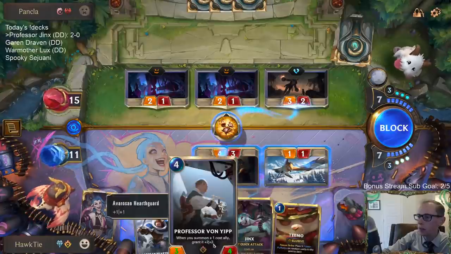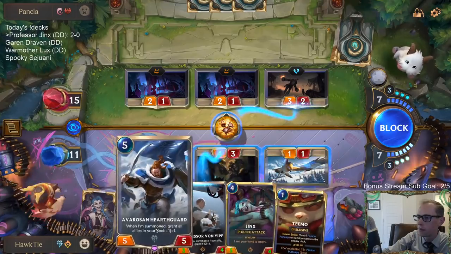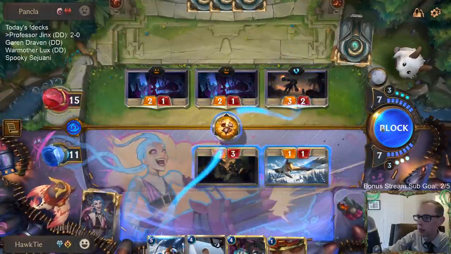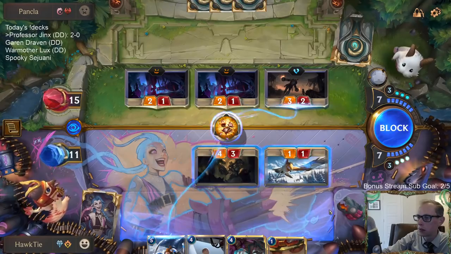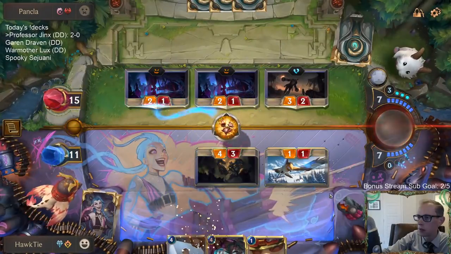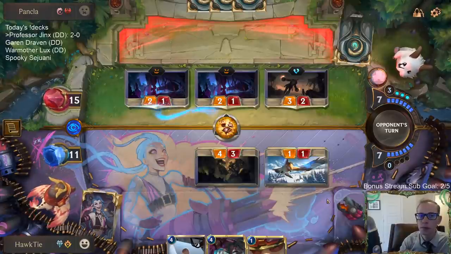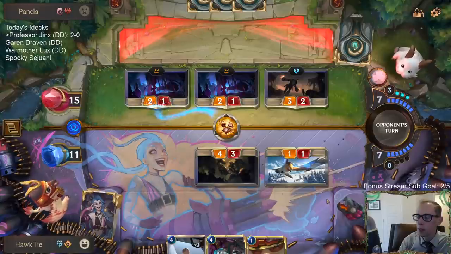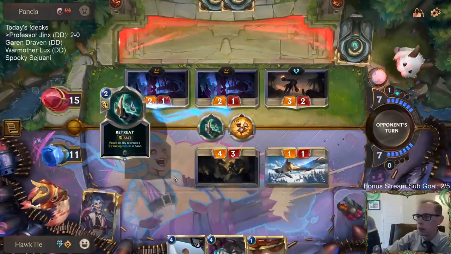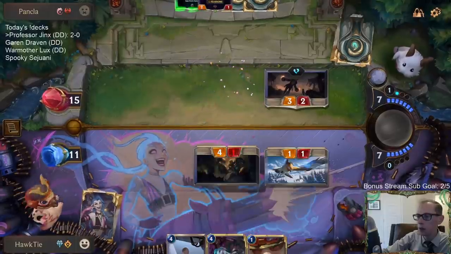Hearthguard? Let's see. Actually, maybe I'm supposed to get rid of Hearthguard, actually. We'll just kill this. We can play the 3/4 Professor Von Yipp, which is much more of a real threat. Sure. 3/4 Von Yipp, and then makes a 4/4 Teemo.